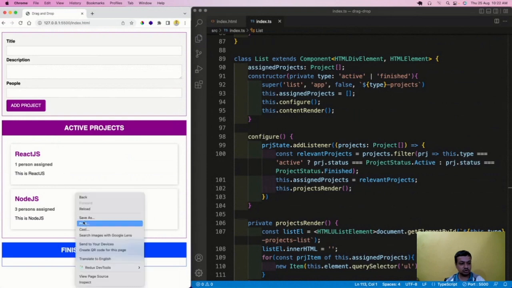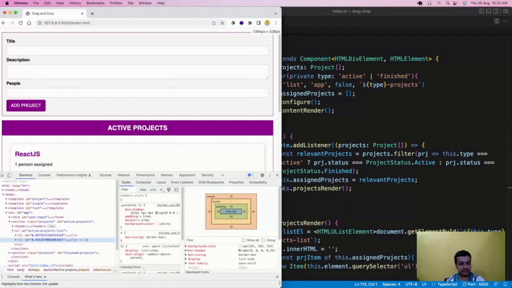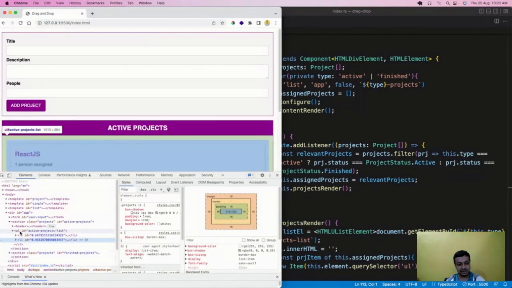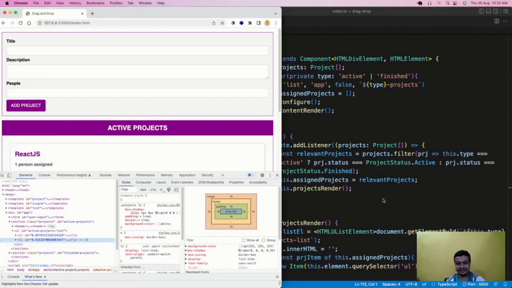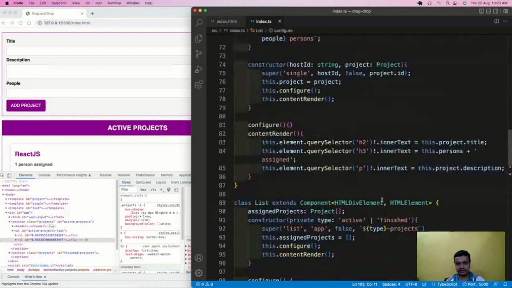And one more thing, let me show one more thing here. If you see, inside this ul it is showing this li. Inside this ul it is showing this li. So in the ul only the li is, and the id I'm taking as different. Okay, so this is how it has been shown. Okay, so that is done.